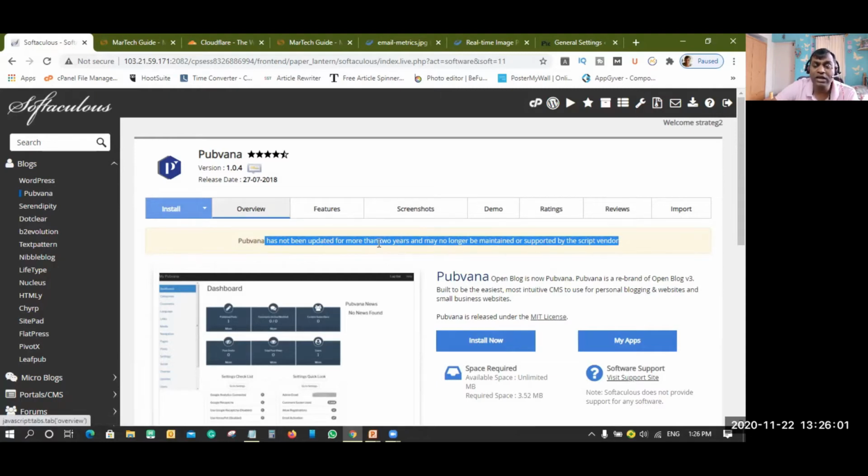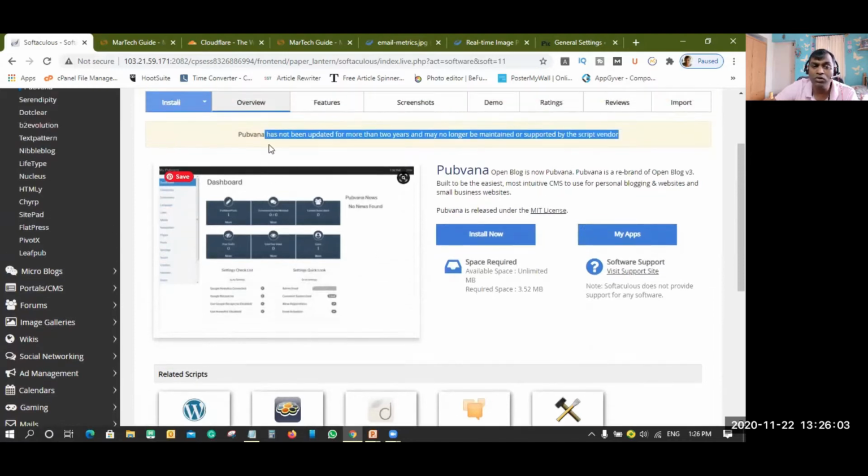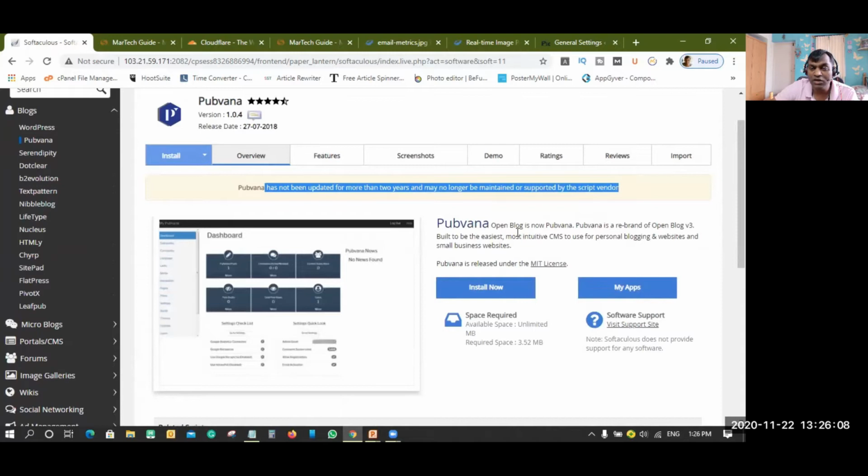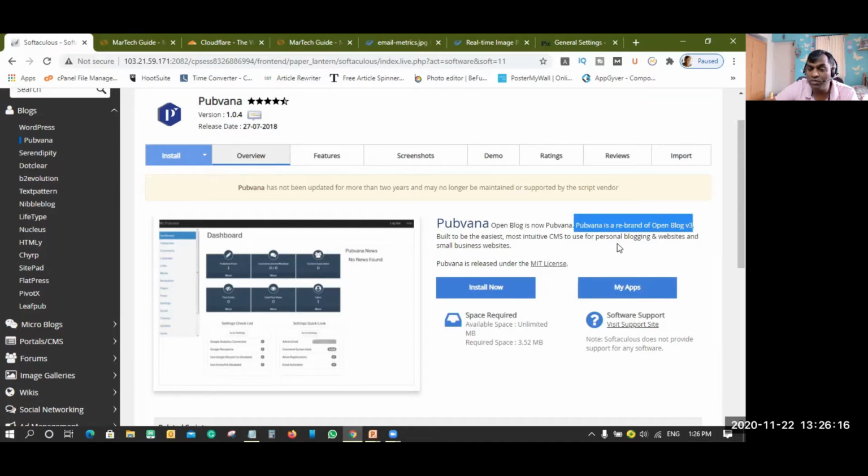But otherwise, in case you know about it and want to use it, you can see the overview. Details. Open Blog is now Pavana. Pavana is our rebranded Open Blog which we rebuilt as the fastest CMS for your personal blog and website and a small business site. Pavana is released under MIT license.